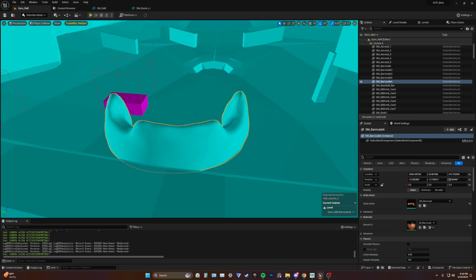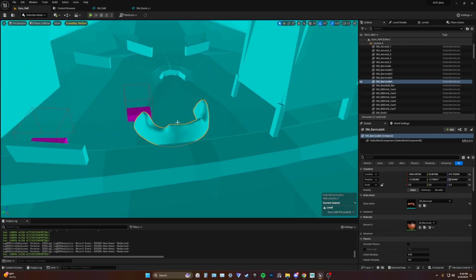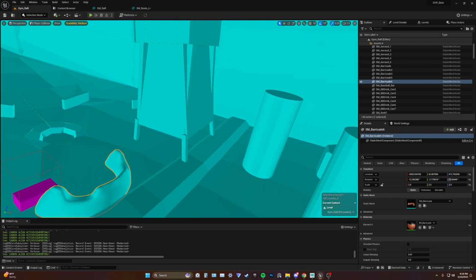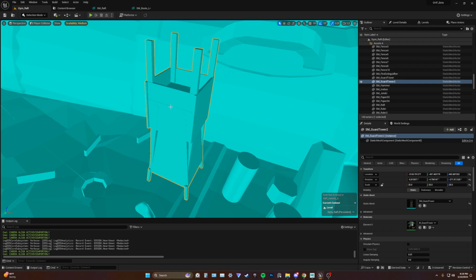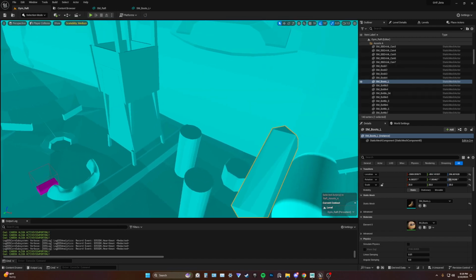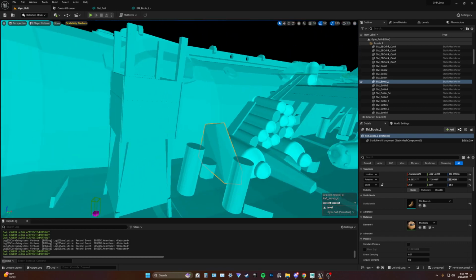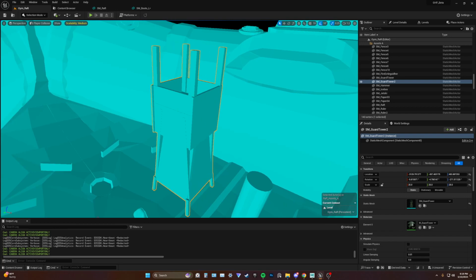Also, another thing to look out for, this is detailed collision. I can tell because it's really smooth. So these things we are going to want to fix. This I can tell is very simple because I did this, but it needs to be fixed and done in a much better way so that collision is a little more accurate. Something like this should be made in Maya, but I just did it in engine real quick.